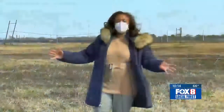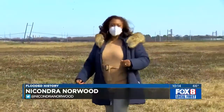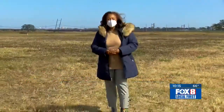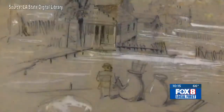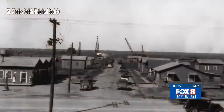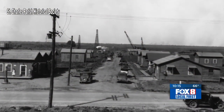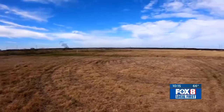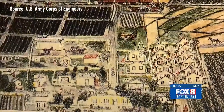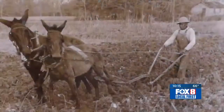Many are familiar with the rushing waters protecting lands downstream, but the land that we stand on right now holds a hidden history. Even after those massive floods, Mont's was a thriving community. A lot of the whole area was in use, yes, until it became a spillway. The tract of land, now periodically flooded, once housed at least 4 plantations, even well after the Civil War. Many of the formerly enslaved still worked the land where they had been born, lived, and died.